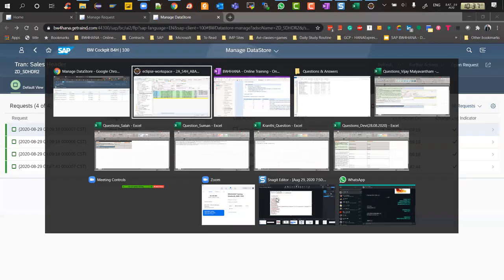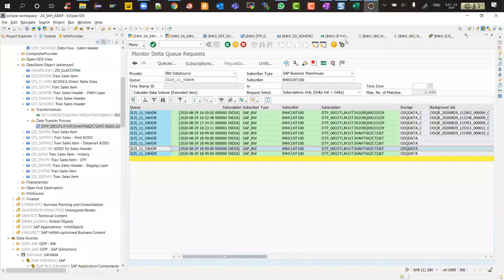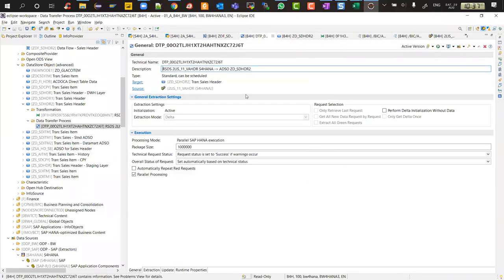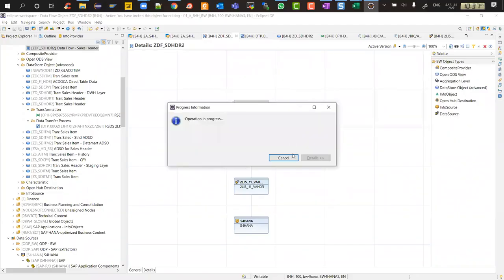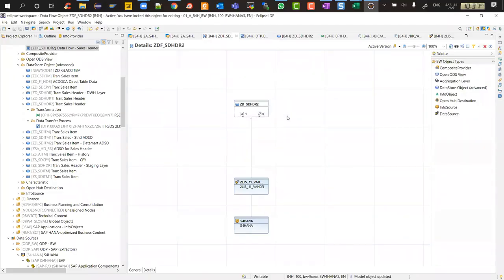Now we'll do repeat of delta from our BW system. Because subscription is still active, only the delta request has been deleted. That's all. And now let me make sure the flow is active. So we'll click on F5. Maybe I did not save after activating it.